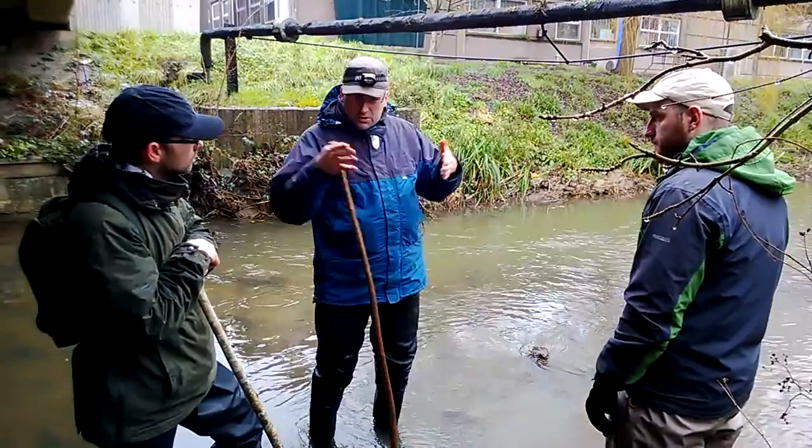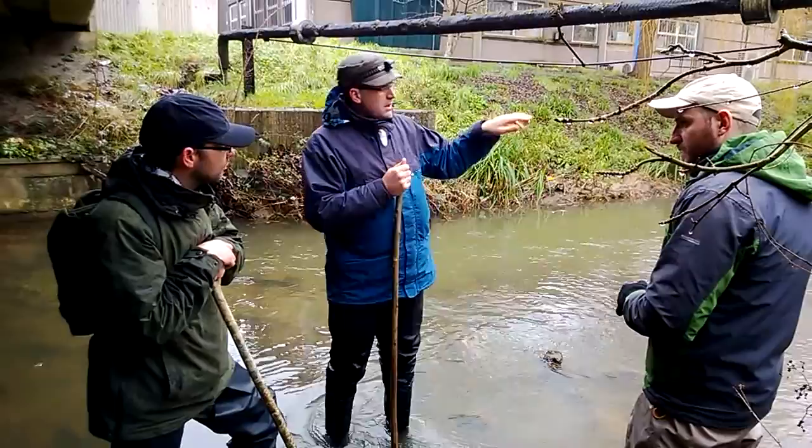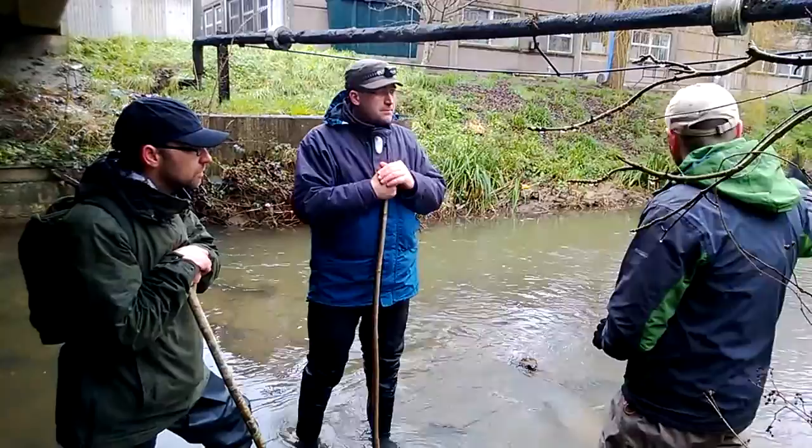What Mike suggested is maybe we should ask the council or somebody whether or not we can actually get that weir removed completely. That'd be a job for a gym. There's actually no water being extracted now, but removal of a structure like that is fairly major work. It's not going to be cheap.